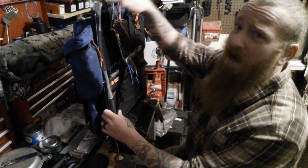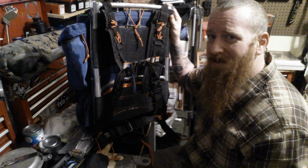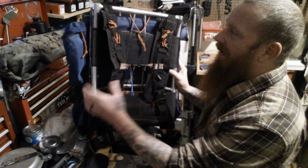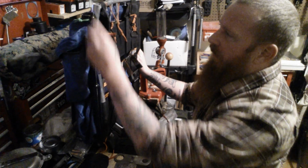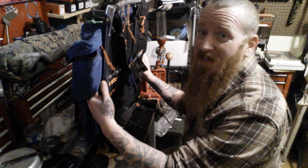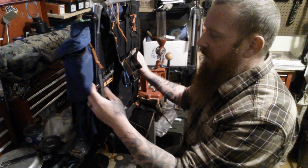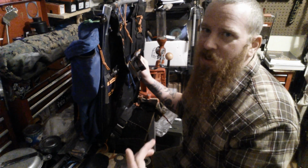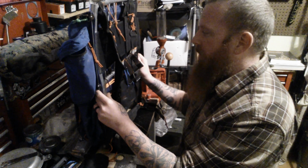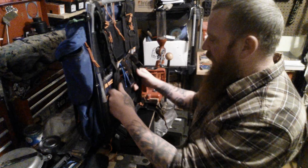someone had chopped the top off. I don't know, but it's an external frame. There's a difference between external and internal. I talked about it in a previous video. But this is an external frame, and I like this one. It's got the rods and pins that hold it all in place. You can take the whole thing down, stuff it in the washing machine, and wash it. That was cool. I like that. Basically, I can unpin this thing, throw it in the washing machine, wash it, then put it back on my frame. And the straps, I kind of modified them a little bit.